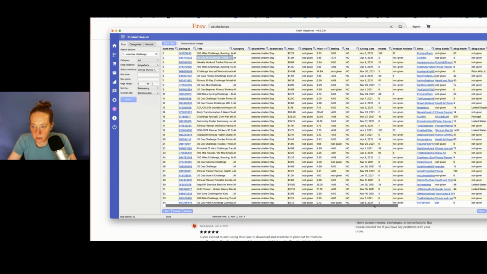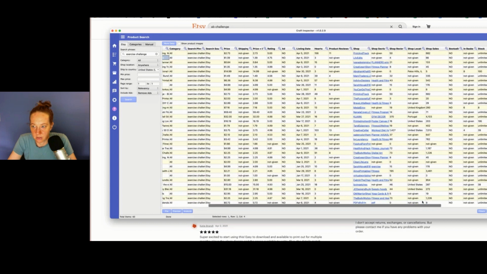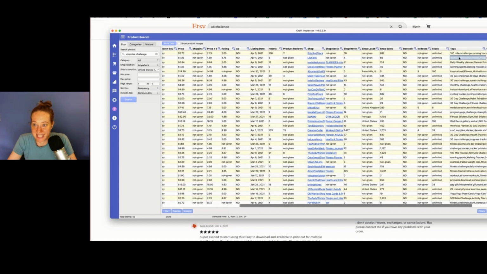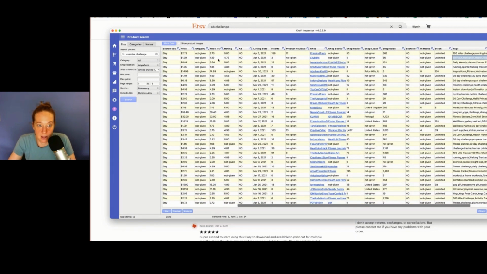I scroll over. What's really, really cool is that it gives me the exact tags that somebody is typing in, and how this listing is being shown, right? So if somebody types in these keywords and, because in the title it's so specific, not a lot of listings come up, the opportunity for an ab challenge is wide open. So anybody can just go in and do that.